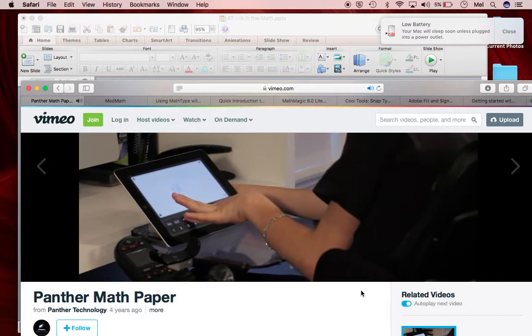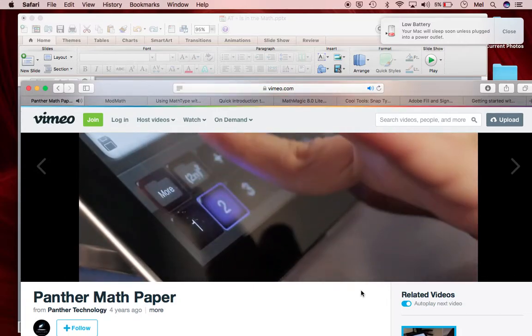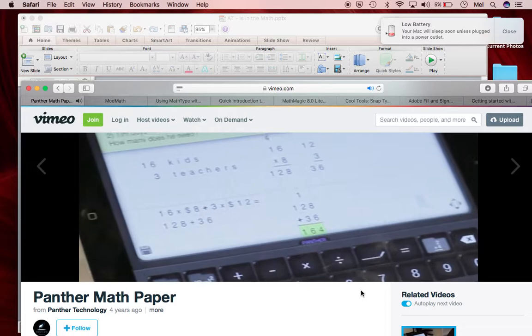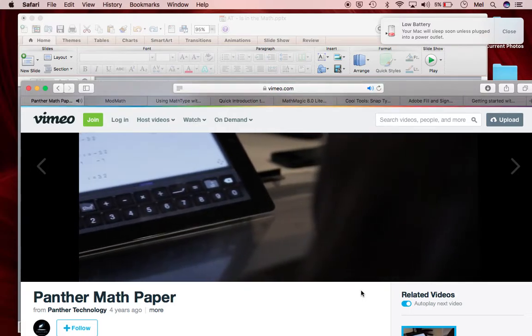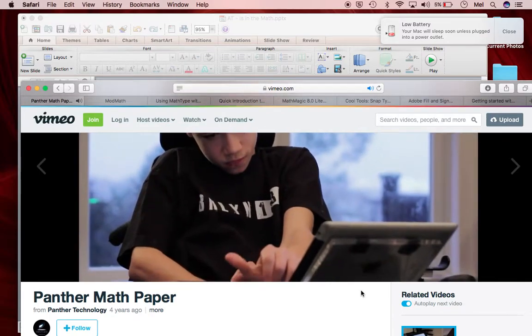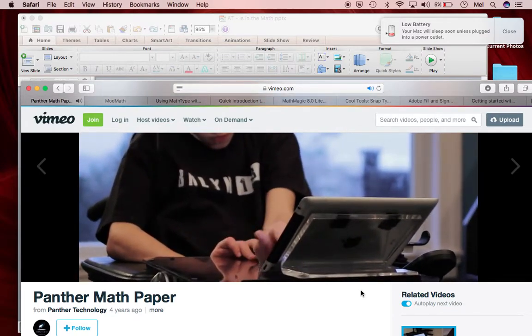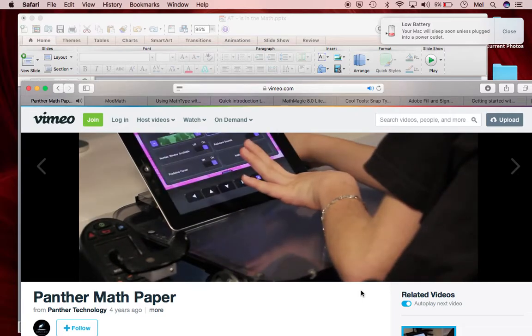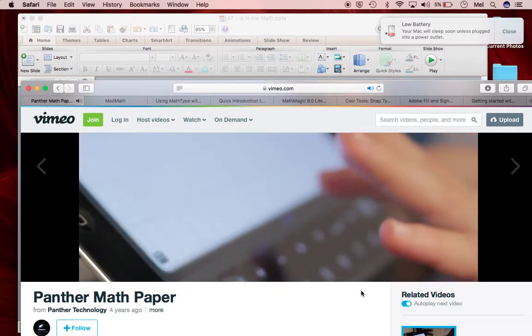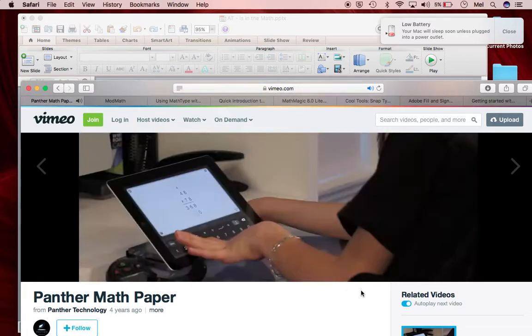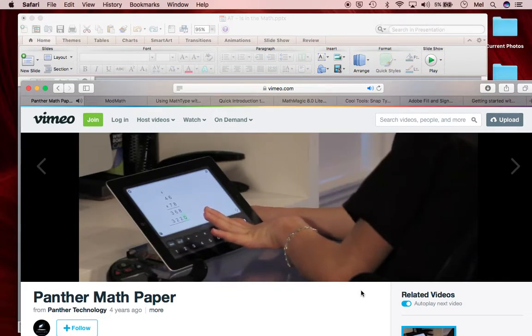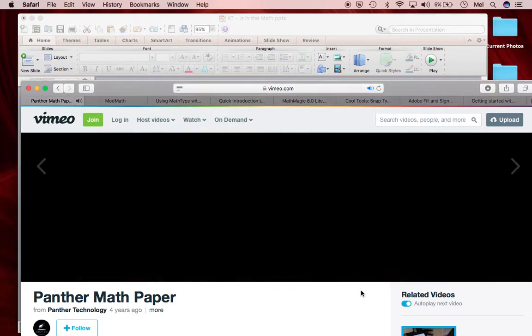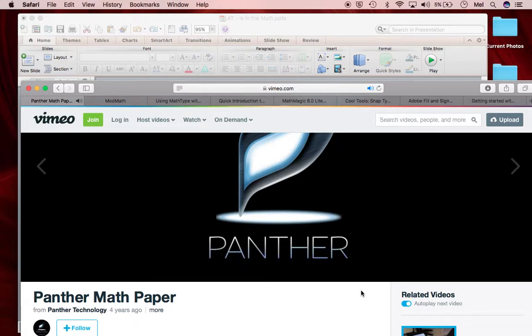That means you can create a test for an entire class. Send that test to everyone, and have each student send back a finished test. Because Math Paper is not a calculator, it can even be used during formal testing. And you can customize Math Paper so it looks best for you. Now, even people who can't hold a pencil can do their work, do class assignments, and gain the independence one needs for true learning. Panther Math Paper. From Panther. Unleash your potential.